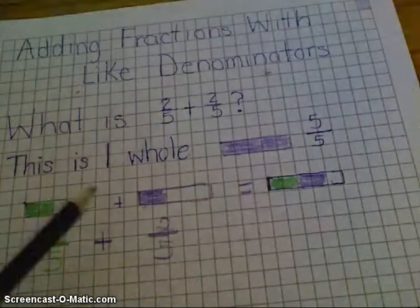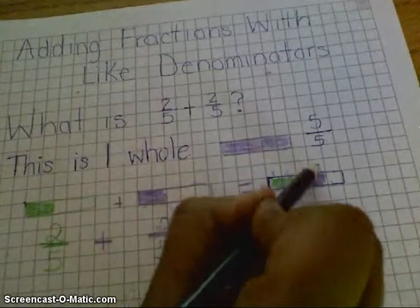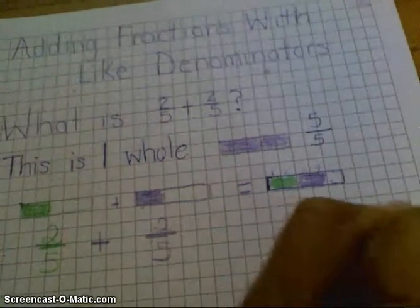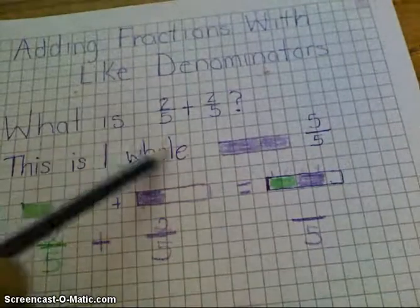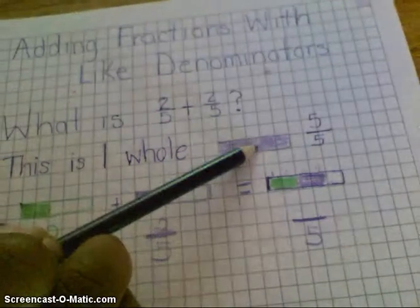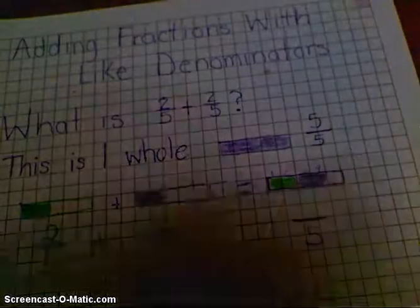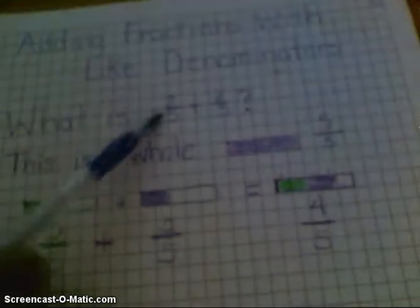So when I look, I can see I have 1, 2, 3, 4 of my 5 pieces colored in. My denominator again is 5, and it will always be 5 in this case because I started off with my one whole with my 5 pieces. And I have 4 of my 5 colored in, so my answer is 4/5. So when the question asks, what is 2/5 plus 2/5? My answer is 4/5.